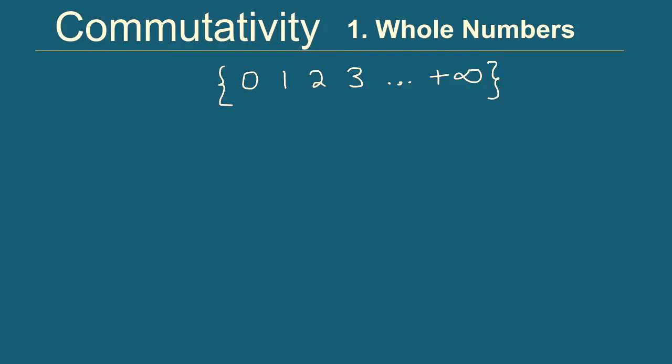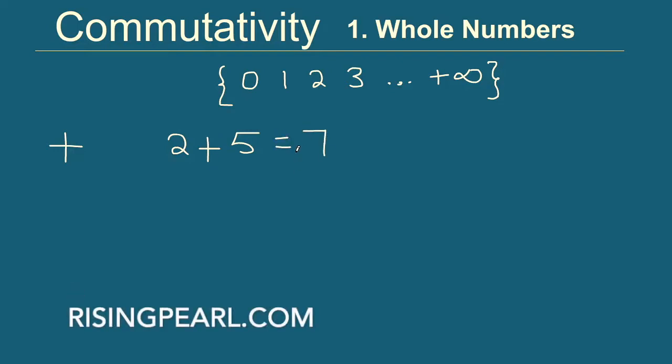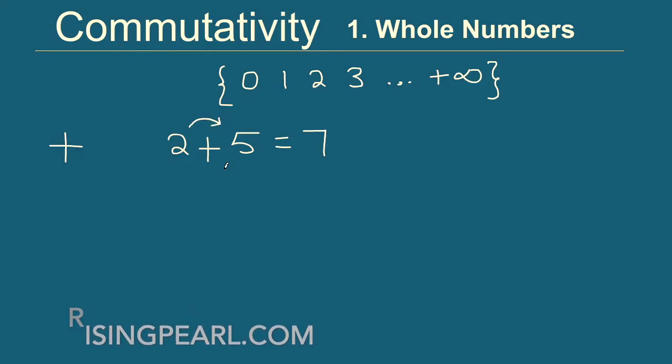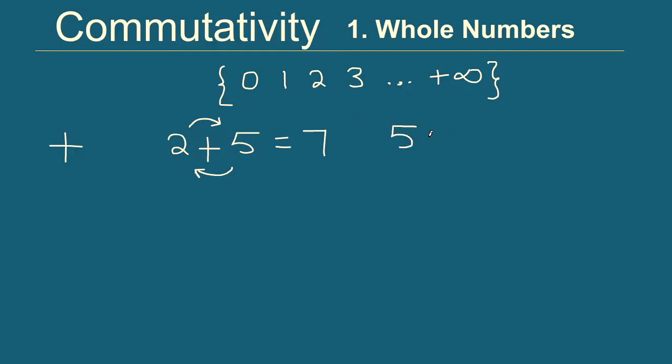Now what we are going to do is we are going to arbitrarily take any two whole numbers. So let's say the number 2 and let's take another number 5. And first let's explore for addition how does commutative property apply. So what happens when we add 2 and 5? So it will be 2 plus 5, which is going to be simply 7. And now we are going to switch the order. So instead of doing 2 plus 5, we are going to do 5 plus 2. Well, what is the answer of 5 plus 2? Well, this is again 7. So in both cases, we get 7. So even though we have switched the numbers, the order doesn't seem to matter because in both cases, we get the same result.